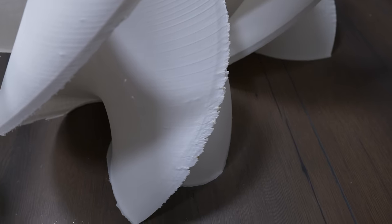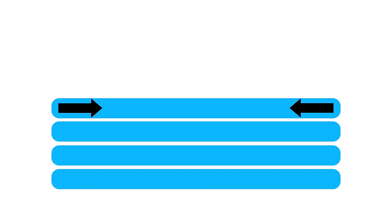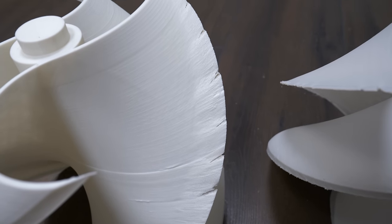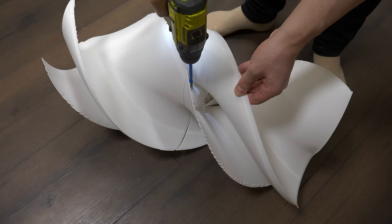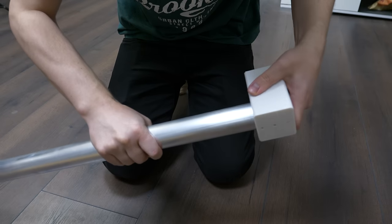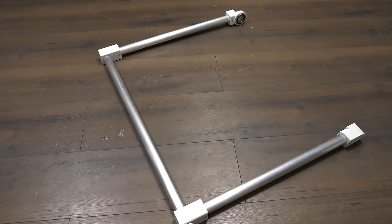One side of the part looks very ugly — this is a classic ABS issue. When the material is extruded through the nozzle it heats and expands, then as it cools it shrinks, the layers pull into themselves, and things like layer separation happen. In my case the remaining layers bent upwards higher than the nozzle. The first part printed was worse — by tweaking print settings, lowering printing temperature, and using maximum chamber heating I got better results. To assemble the three parts I placed them on top of each other and used two M4 bolts. I then used aluminum extrusions and 3D printed corners to build the frame — it came out way too big, but it's working and mounted outside.